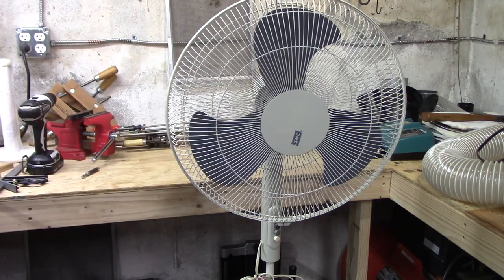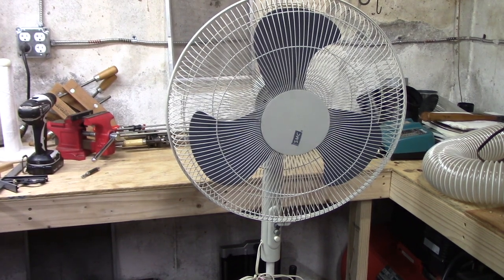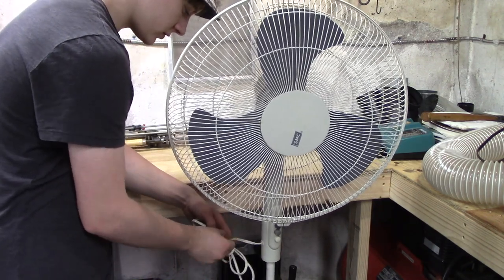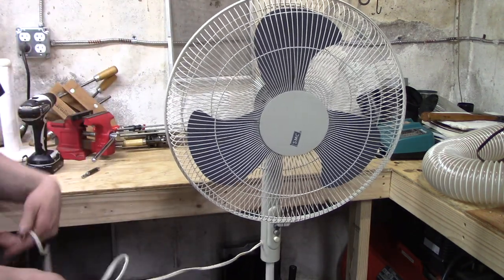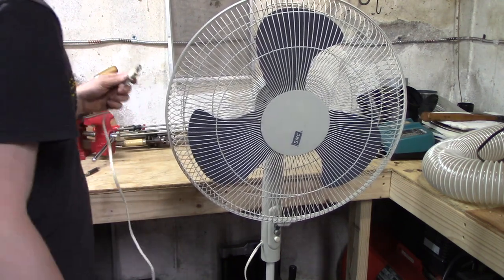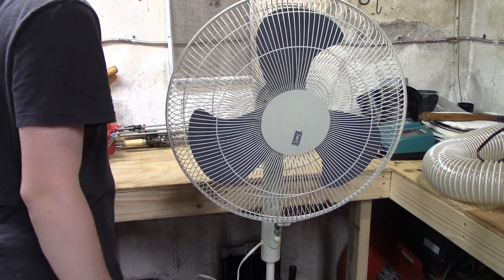Alright guys, so I'm down in the shop here again. I realized I never actually showed you guys this thing running, so figured I'd better do that before. So go ahead and undo this twist tie here. Sorry about the background noise, I'm kind of situated right near my computer setup down here, and the fans are running pretty loud. I'm going to do a video on that at some point soon because I think it's pretty interesting.